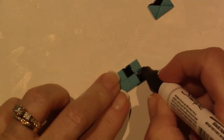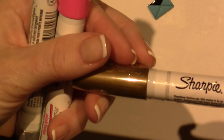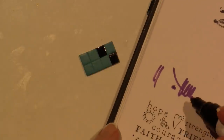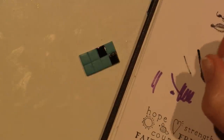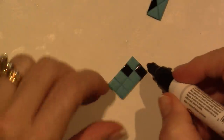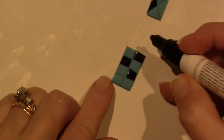I actually have a couple other colors — I got them when I was thinking I was going to do Halloween. I gave my husband the orange one. These are all medium, but this one is considered fine. It's a little smaller. The nib is wider but the tip still comes out the same, so I'm just going to use this.